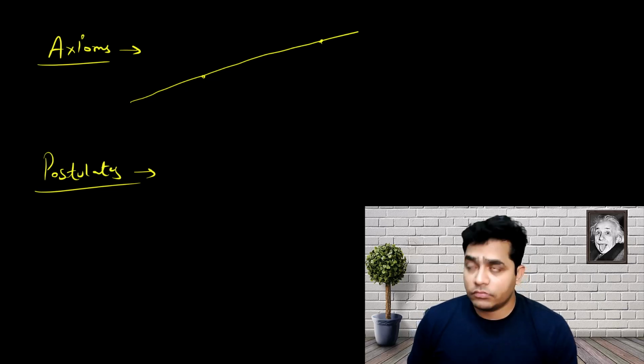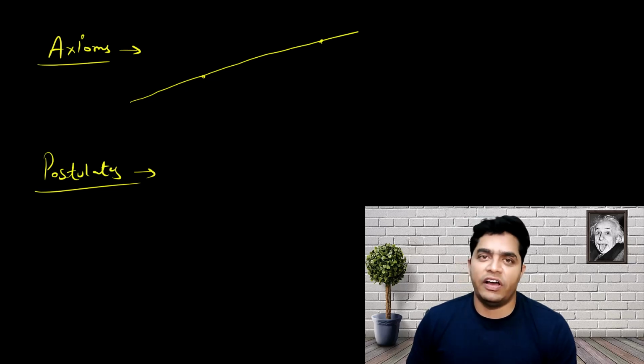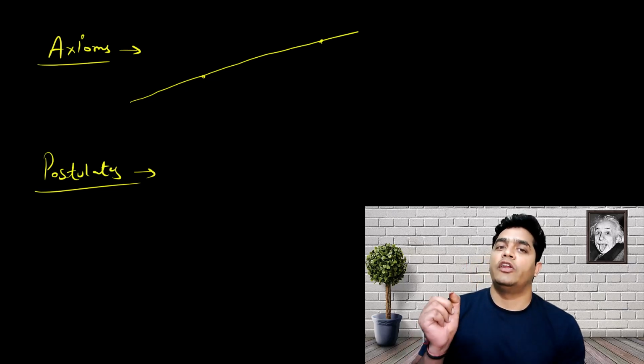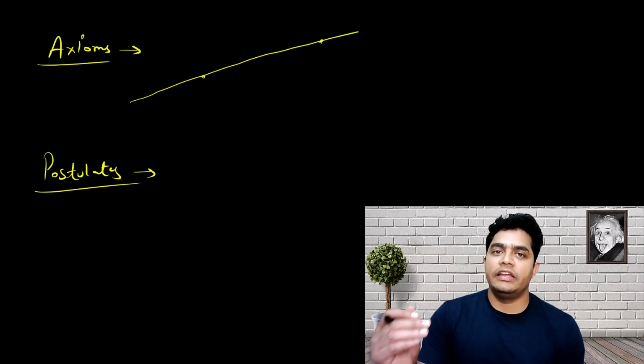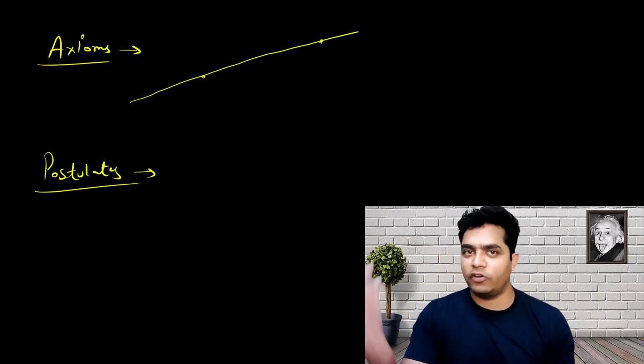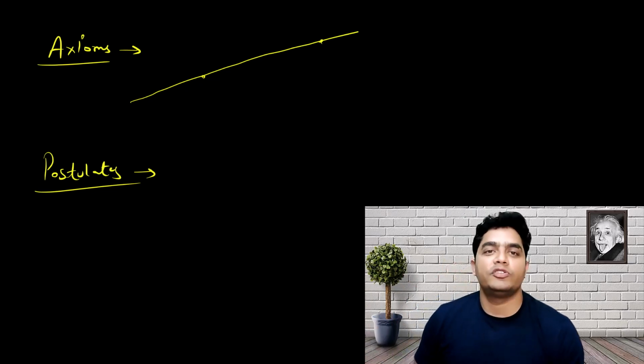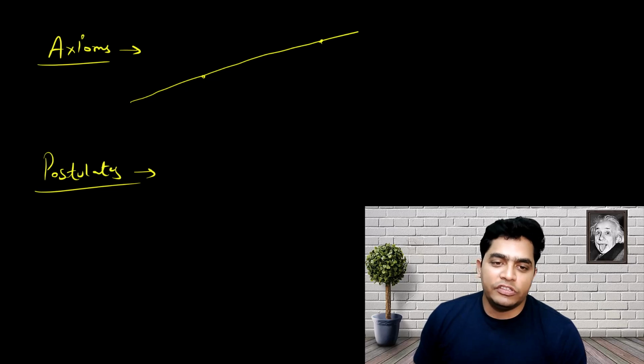That's a postulate. There are other examples of postulates. For example, in order to justify the observations, Niels Bohr came up with some postulates. One of those postulates is electrons can only be in certain energy states. Alright, there are only certain states, there are certain orbits where the electrons can be. Electrons cannot be anywhere randomly. That is one postulate. Okay, so these are postulates.